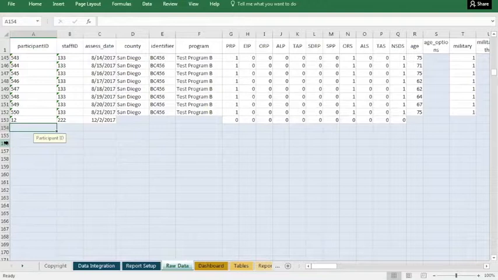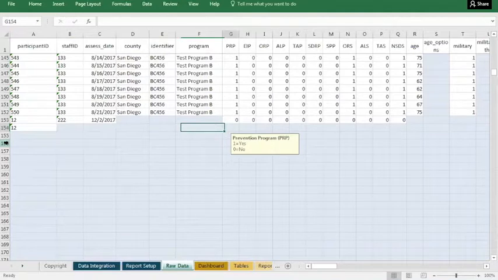And as you can see, there's a message box over each cell that displays the item and the codes that are applicable. So here it tells me to enter the participant ID, staff ID, etc. And here we have one of our program types that are on our forms, prevention program.